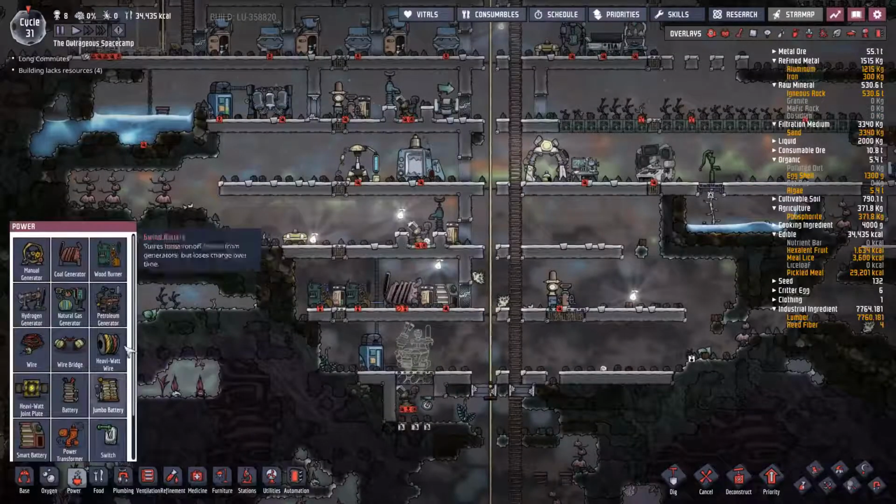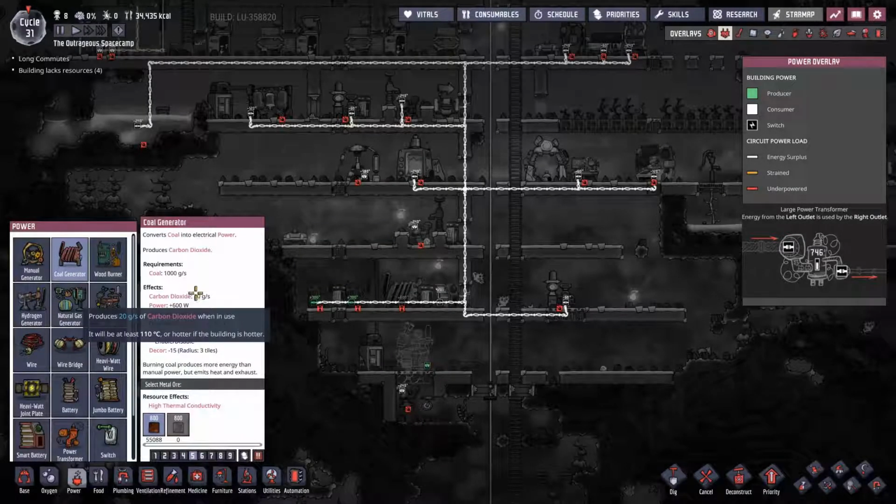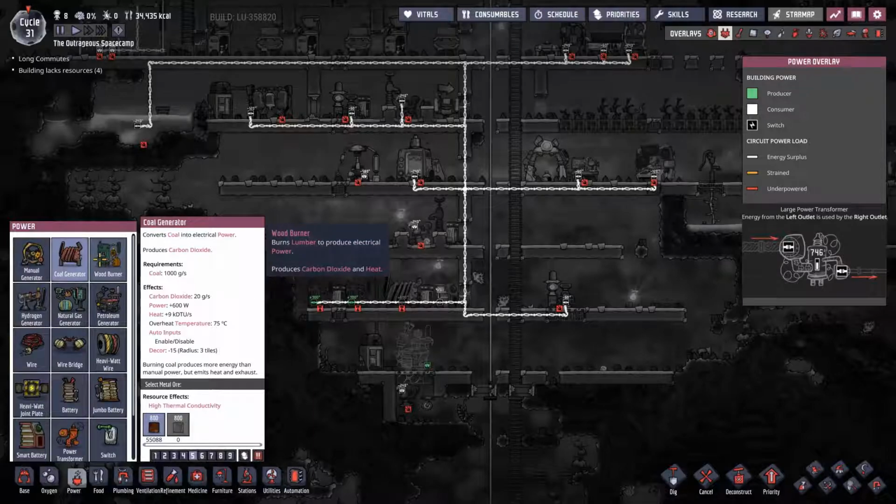So if we have a look at the coal generator in comparison to the wood burner, so 170 grams there, only 20 grams for the coal generator. So it's substantially more efficient. It also produces twice the power. So the coal generator emits around 5% of the carbon dioxide that the wood burner does per watt of power. It's slightly worse than that, it's like 6 or 7%, something like that anyway.